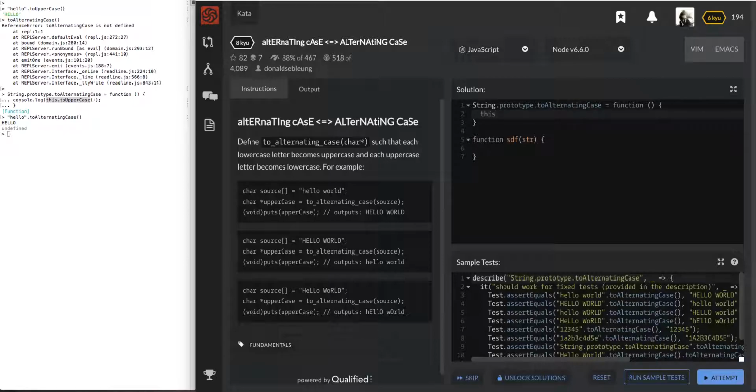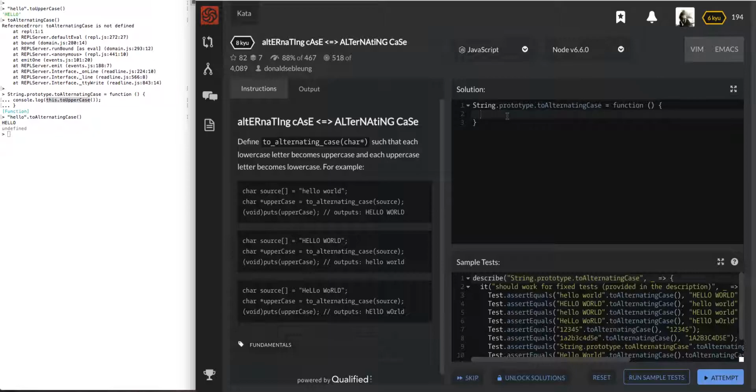So now we established that this is how we're going to touch the string that's being called. What is now our approach? Pretty much we need to flip every single letter, so we need to go into every single letter, which means using some kind of loop, like a for loop, to touch upon every single letter in this string. When we look at the letter, we just have to know: is this a lowercase letter? If it is, then uppercase it.